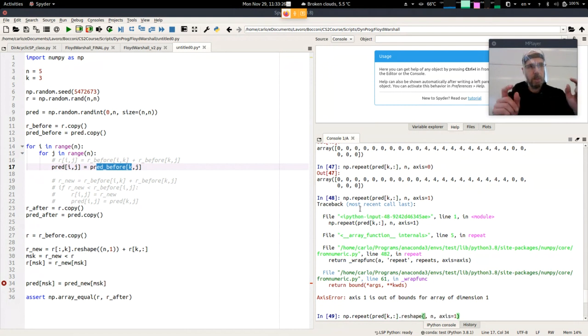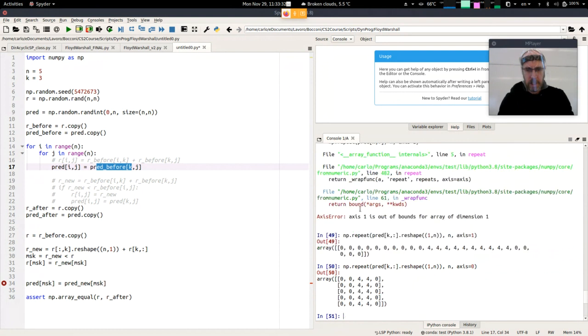We want a row matrix, so 1 row and n columns. And now this, again, axis 0. Now this works, okay? Because it's along axis 0, which is the rows. Repeat the row matrix along the rows, n times.